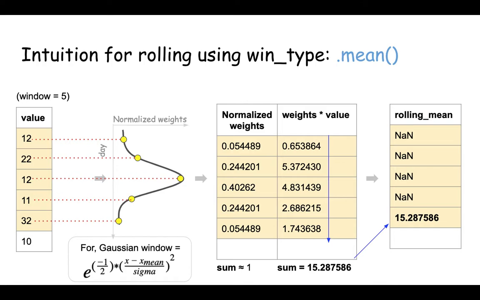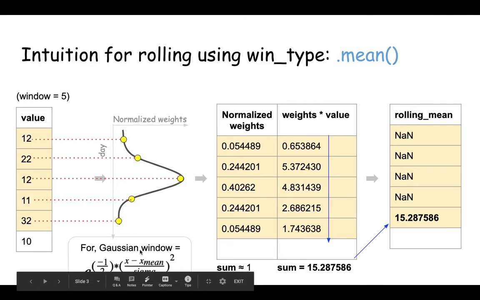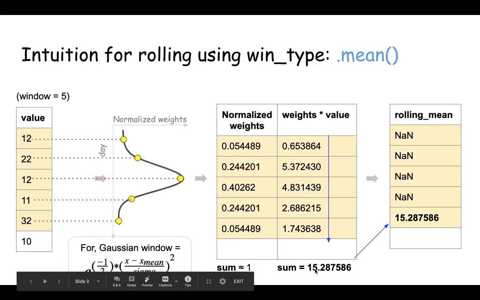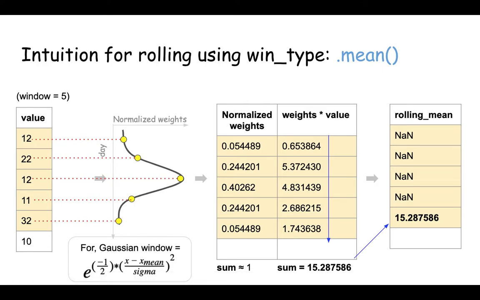This slide you probably remember from the previous video, where we had a set of normalized weights that were calculated for a Gaussian kernel, such as this one shown in the formula below. Based on these weights we modified the values in the dataset in a particular window to values such as shown here, which is the multiplication of the weights with the values. Then we add these values up to get the sum, which is the rolling mean. Now, to calculate the weights themselves, how do we do that?